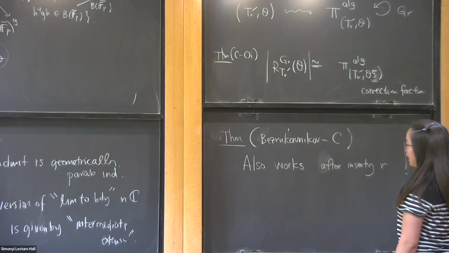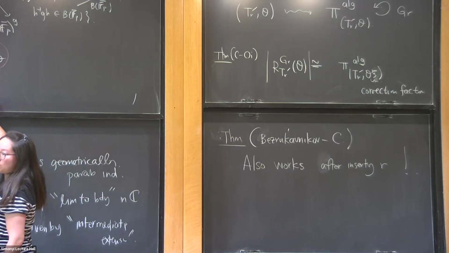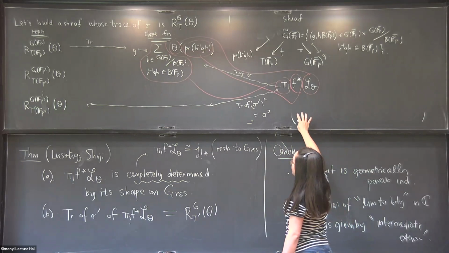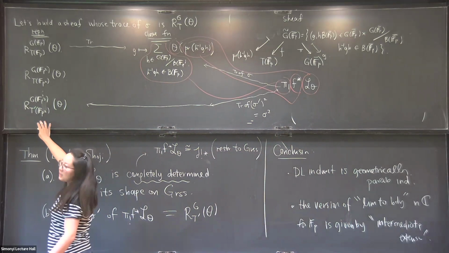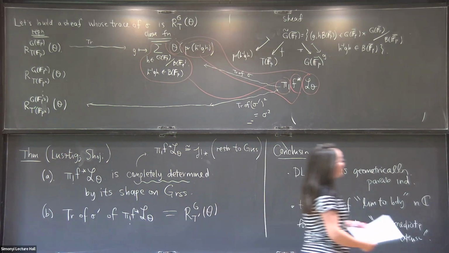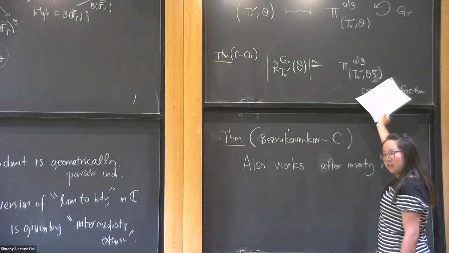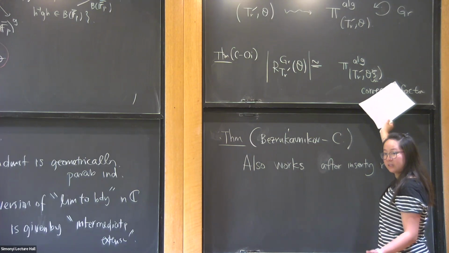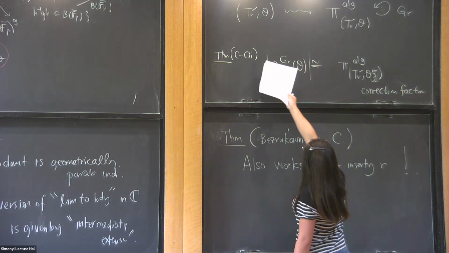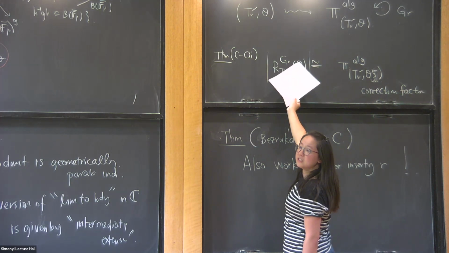And so what is this saying? This is saying that in the R case, the right-hand side is still something so simple as this geometric parabolic induction. And what I'm saying is that the trace of sigma prime is going to give me R TR prime to G of theta. And what we know is that R TR prime of G of theta gives me something interesting in local Langlands, and compactly induces to the correct supercuspidal representation. In particular it gives me some explanation for what Yu's algebraic construction of representations is.